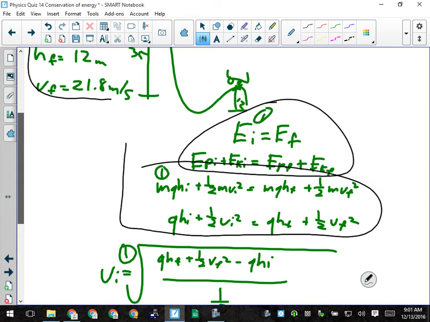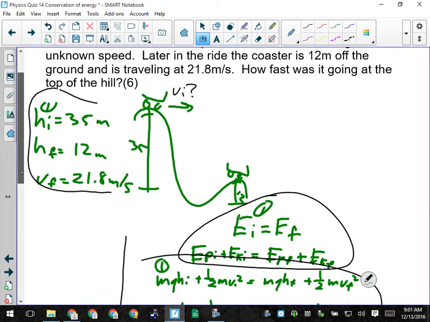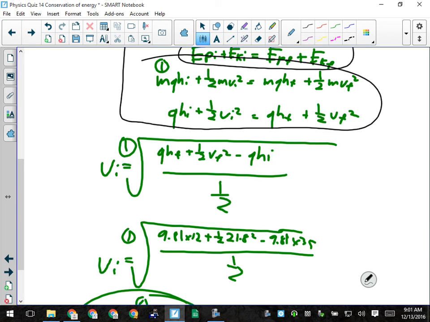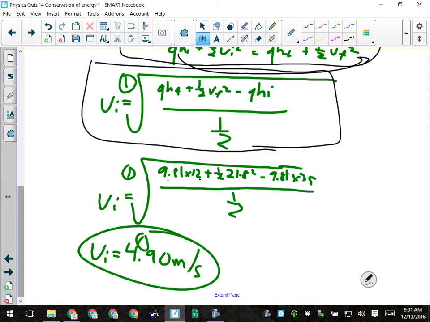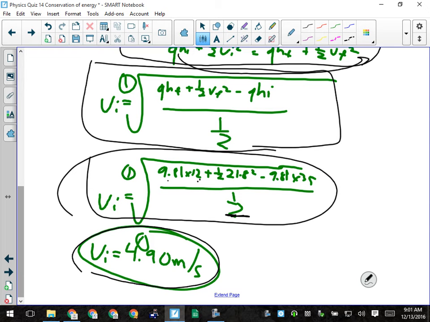Another mark if they plugged in the formulas. Maybe they eliminated mass as well. OK. Which would probably have been a good idea because I don't think I gave it to you. OK. Next mark is for the manipulation. OK. We have to manipulate for VI. So what we're going to do is subtract GHI over to that side and then divide by one half and square roots. OK. So one mark if they got to that point there. Then we have to plug in our numbers. So 9.81 times the final height plus one half times 21.8 squared, which was the final speed, minus the initial kinetic energy, 9.81 times 35, divided by one half, square rooted.